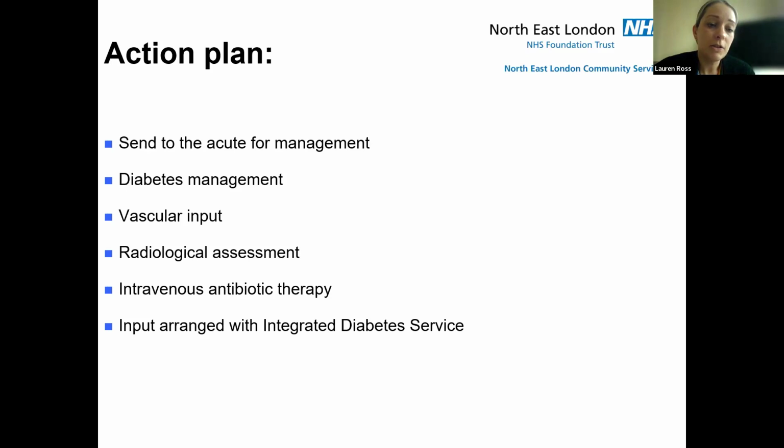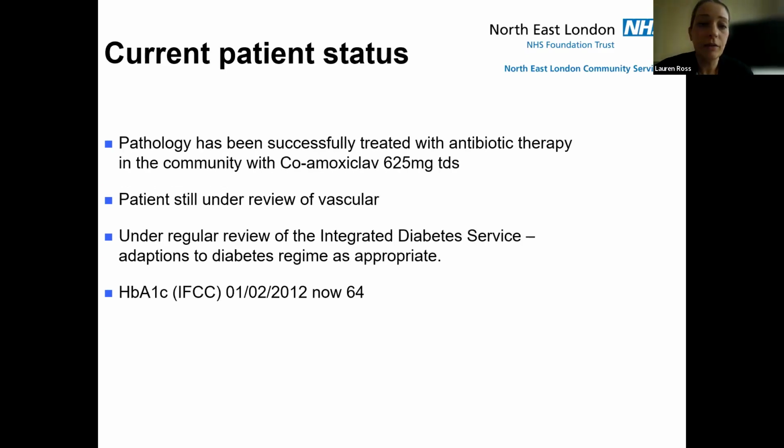She'll also have some diabetes management input, some vascular input. So they would look at her blood supply and see if there's anything they can do if there's any issues with her circulation. Radiological assessments, as I say, she'd potentially have an x-ray there. Intravenous antibiotics if it's indicated. And we'd potentially refer to the integrated diabetes service for diabetes advice, just so we can improve her diabetes control, because that's going to help her overall health, but also help the healing of her foot there.